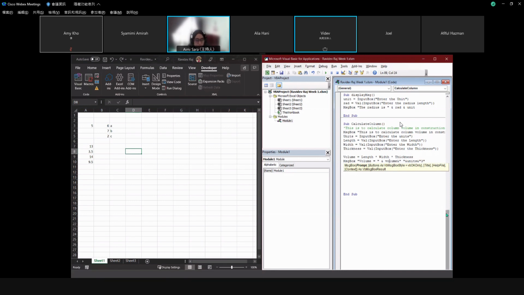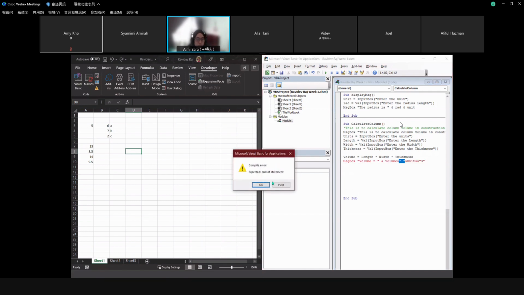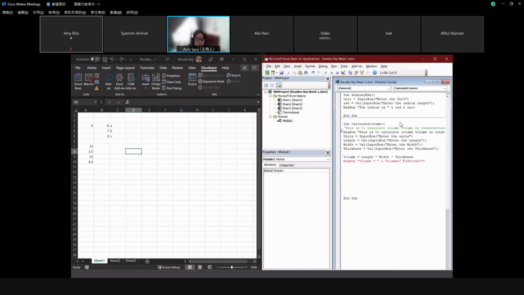Lagi satu mungkin error sebab you guna perkataan length, width tu semua nanti dia akan error juga. So that's why I suggest you tukar variable name you as L, W, T. Lepas tu volume tu boleh buat V je ke. Okay. Tu try tukar dulu.